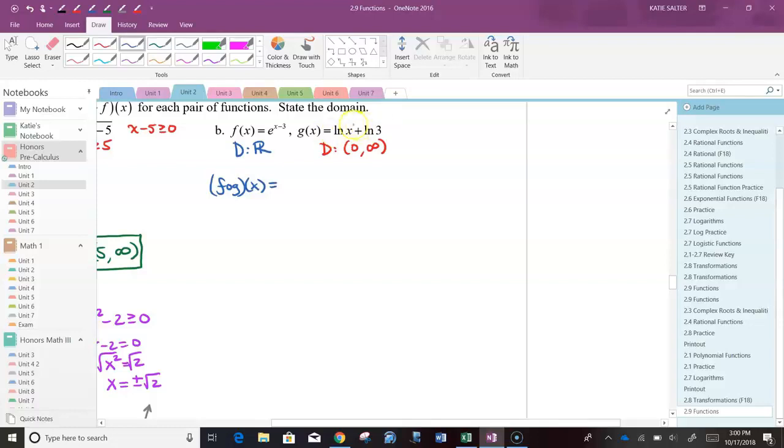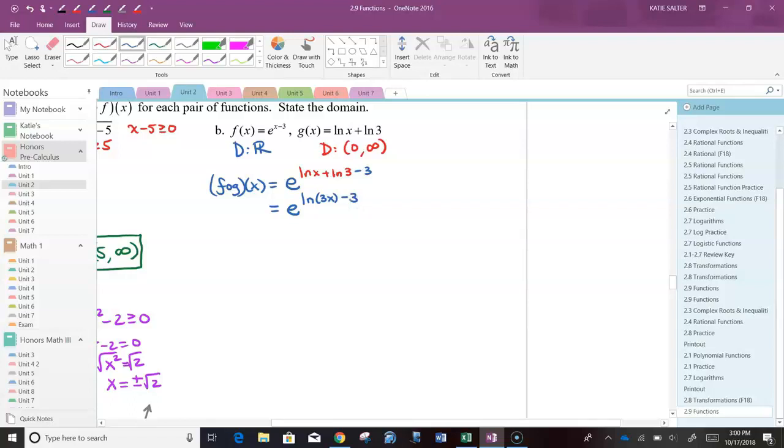So we're going to substitute this g of x function into the f of x function. So that is going to give us e raised to, and here's where the g part comes in for x, the natural log of x plus the natural log of 3, minus 3. Let's see if we can try to clean this up a little bit. Using our property of logarithms, we know that that is saying e raised to the natural log of x plus the natural log of 3. If we multiply those together, would be the natural log of 3x. Then we still have this minus 3.